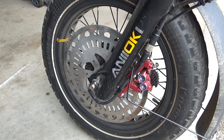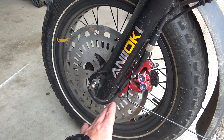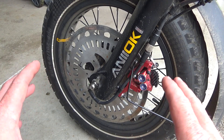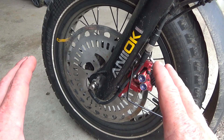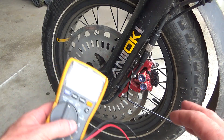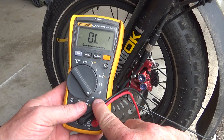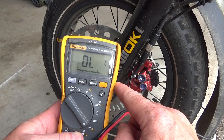It's not necessarily the hall sensor inside the wheel — it could be a problem with the wire or a problem with the controller. Today I'm going to show you how to check hall sensors on your wheel, and the easiest way for regular users is just with a multimeter. All you need is a multimeter with the diode option — diodes, direct current, DC.